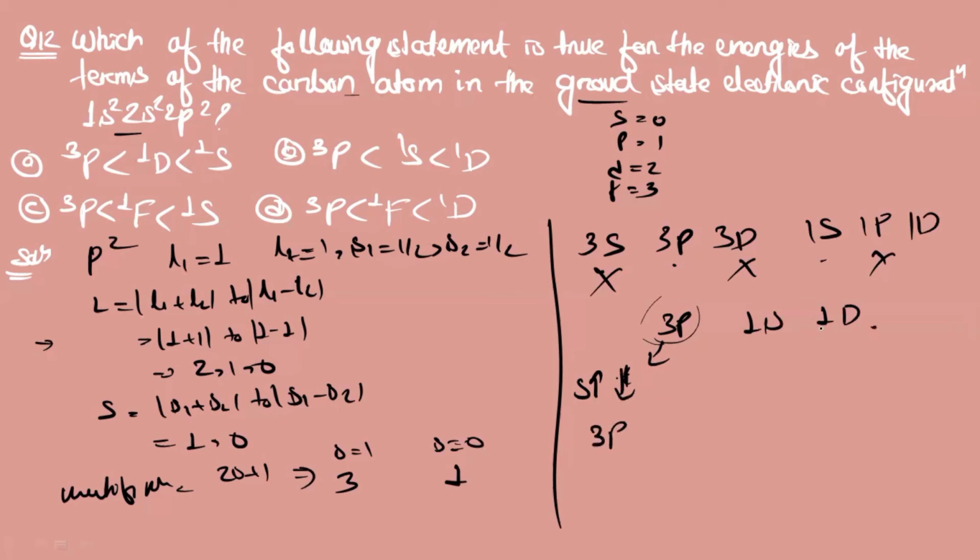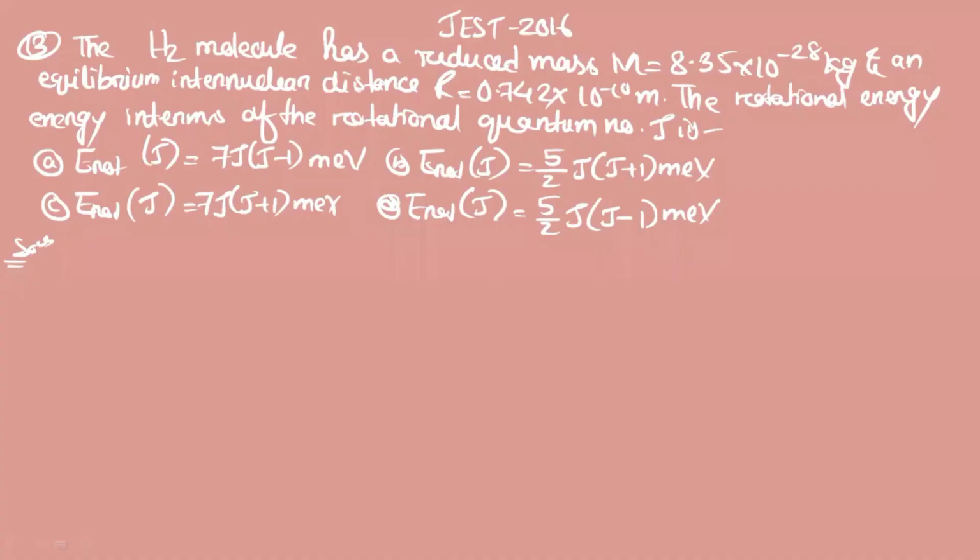Next you see when you have the same multiplicity. So here the multiplicity is equal, then you will say with the highest L, it will lie the lowest. So the highest L is which one? D. L is equal to what? For D it's 2. So then it will come 1D and then it will come 1S. Clear? So the correct option is option A. Done? So now let's see question number 13.